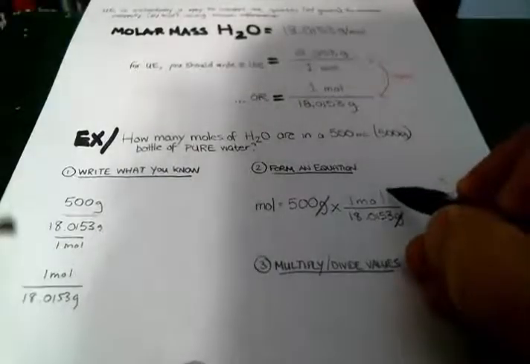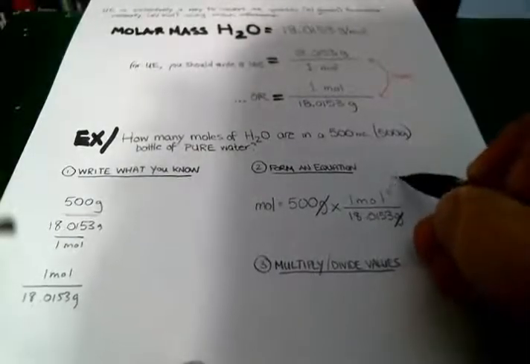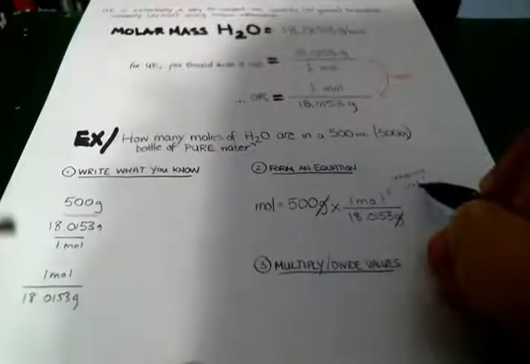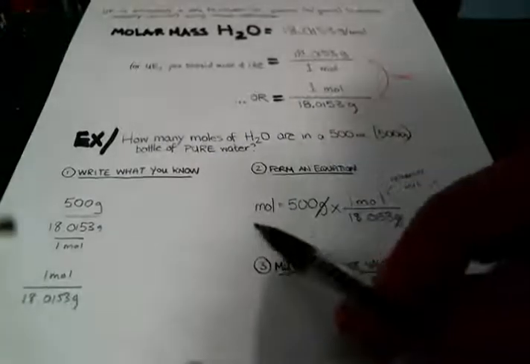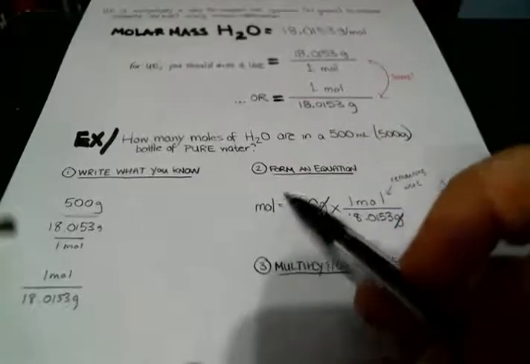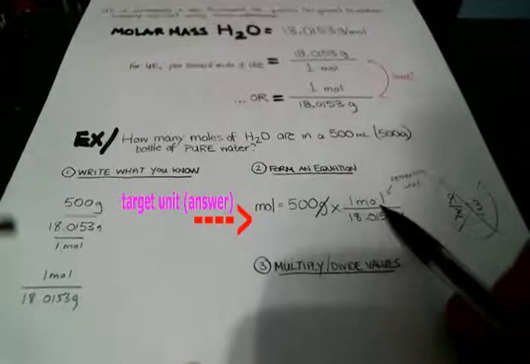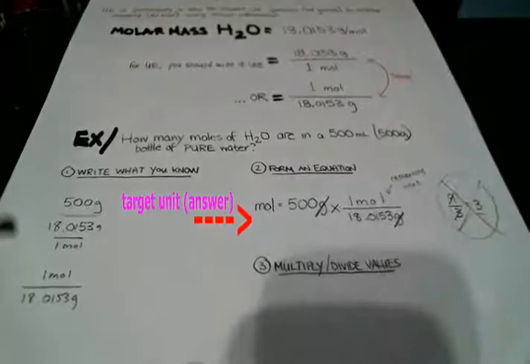Now, what I was trying to find was moles, and as you can see, that's the only unit I have left, right? This is my remaining unit. And in the question, I wrote down moles equals because this is the goal that I want to get to. I want my leftover unit to be moles, and according to this question, it is in fact moles. So my equation that I've built is now done. Now I just have to do the actual math, take the numbers, and figure out what the answer is.